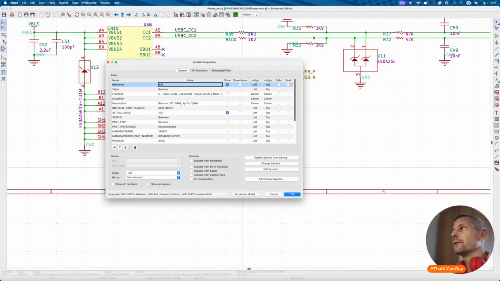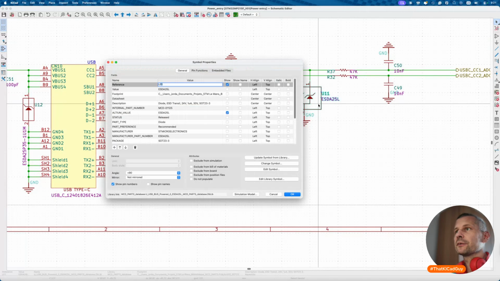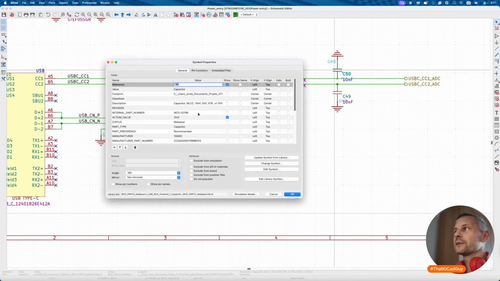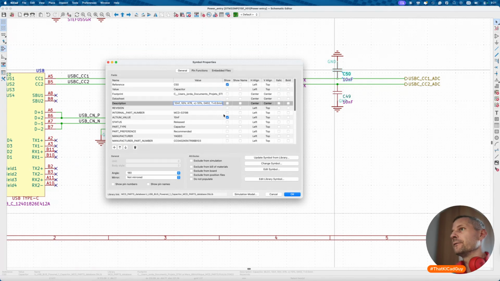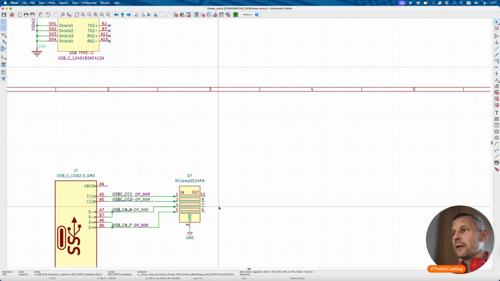So 0402 as well, and here 0402, and the ESD protection is over here. And 10 nanofarads in 0402 as well. Okay, okay.